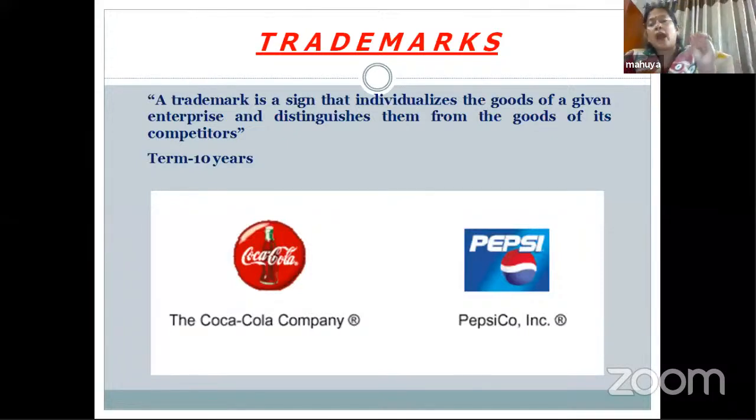Likewise, suppose you have prepared a logo that reads 'real leather'. It will not be registered as a trademark. Why? Because it describes the product. It describes that your product is made of real leather. That is why it does not have the characteristics of a trademark. So whenever you form a logo, you have to be very careful that it should be distinctive, with no descriptive character in it.